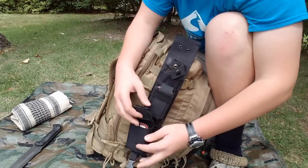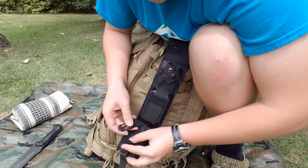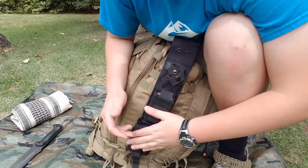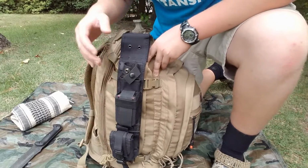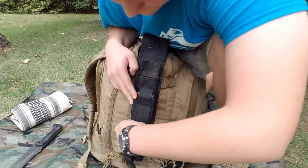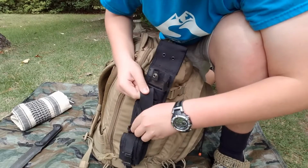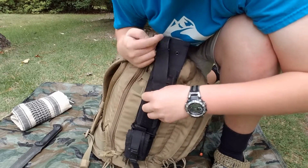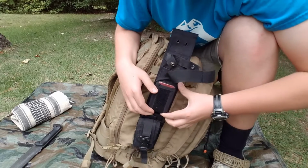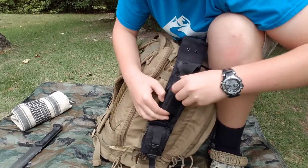Also wrapped in electrical tape to seal it up and keep water from getting inside, and that's essential with any fire kit. Outside of your main bag that it's going to get wet, you want it to be all the way sealed up. This is just a general kit. Has band-aids, it's got a fishing kit in it, got a lot of other good stuff. I'm not going to take that all the way out because it is, well actually, you know what, I'm going to go and show you. It's the same color as my fire kit.